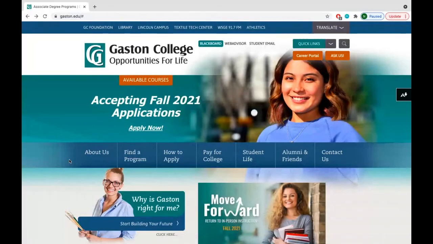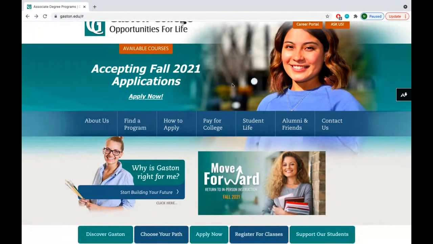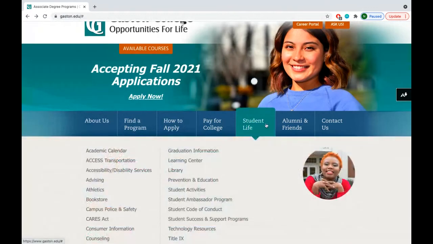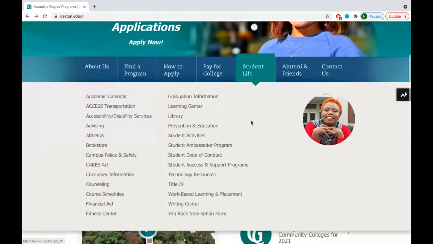For more information on how to make an appointment with the Writing Center, you can go to the Gaston College homepage, scroll down, and hover over the Student Life tab, and then select Writing Center.